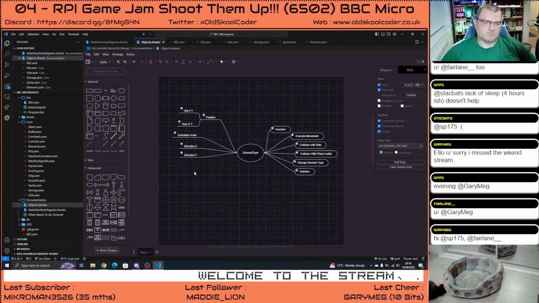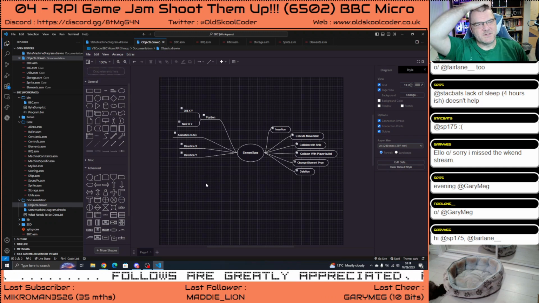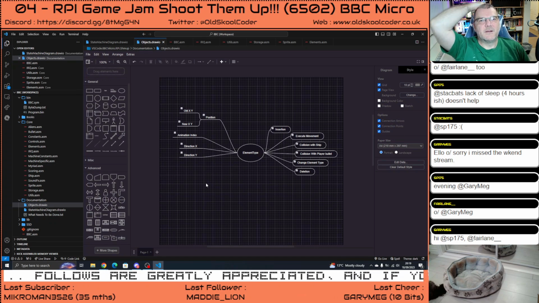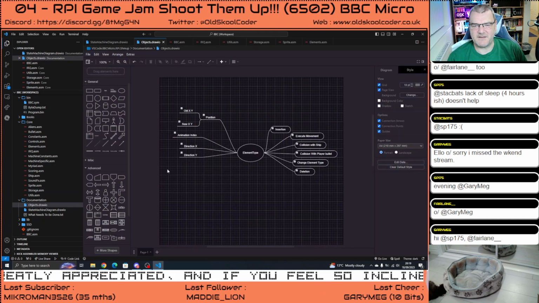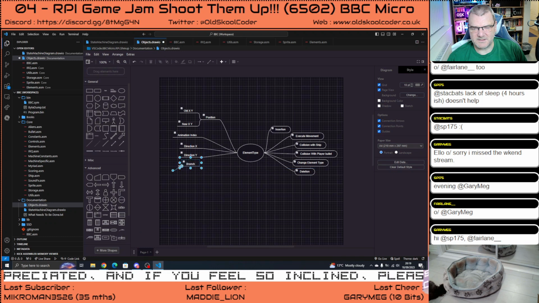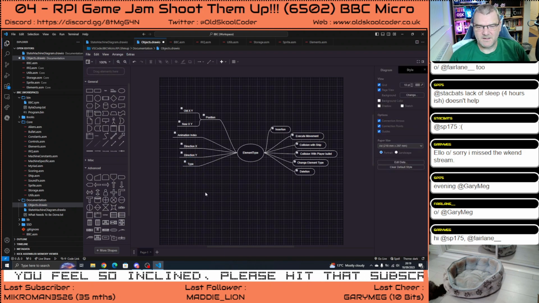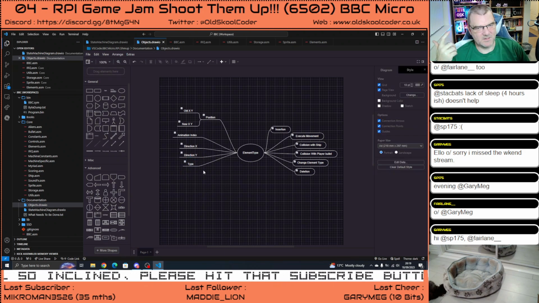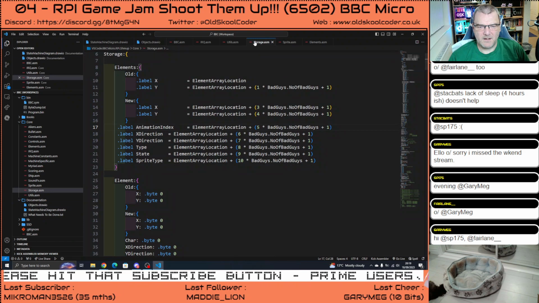So we will certainly try and replicate as much as we can, and we'll nick as much from Myriad as we can get away with in terms of mechanics. What else did I put in here? Type, yes, that's definitely required, because this is going to tell the system exactly what it is. So this is the element type. Is it a ship? Is it a bullet? Is it a level 1 alien? Level 2 alien? Stuff like that.